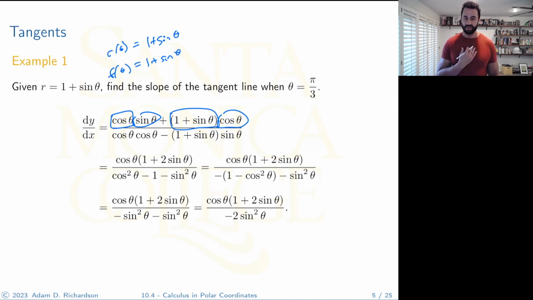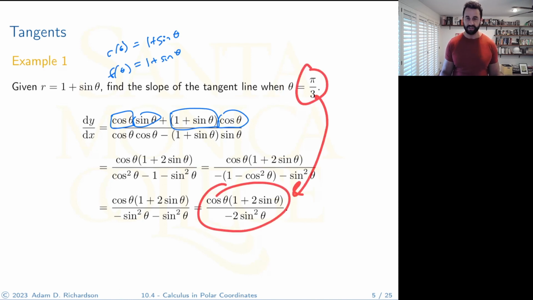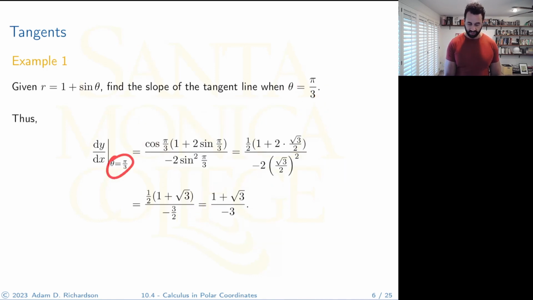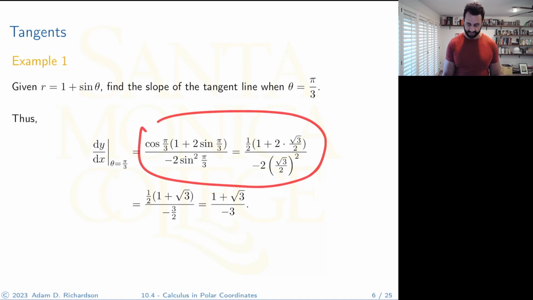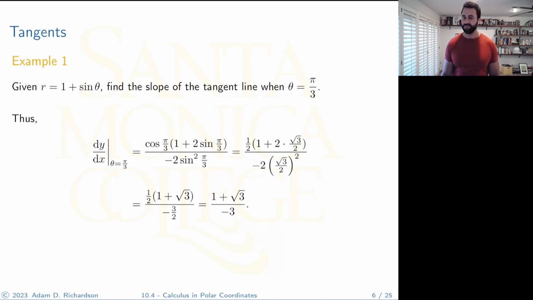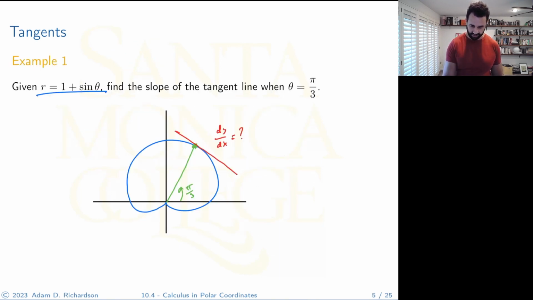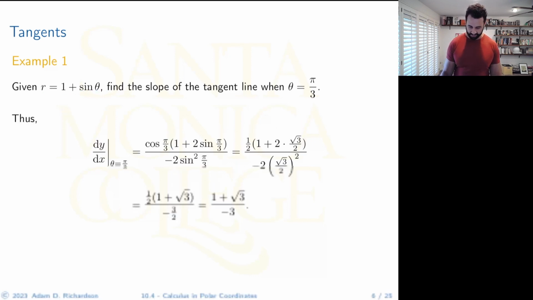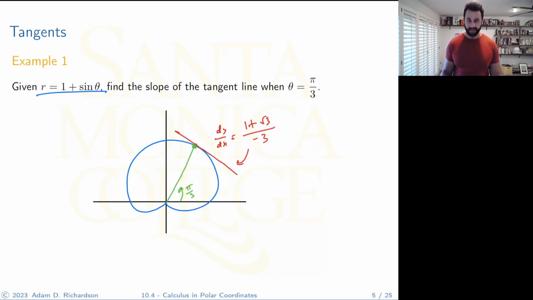All right, now we want to know the slope of the tangent line at this particular angle, so we're going to take this formula and plug pi over 3 into it. So when we evaluate this formula at pi over 3, we get all of this, and then we get this. Okay, that's the simplification. So the slope of that line that I sketched, right here, is what we just calculated, 1 plus root 3 over negative 3. That's the slope of that line. Double check that I wrote the right one. Yeah, that's right. All right, so that's how you find tangents. You just use that same tangent formula.